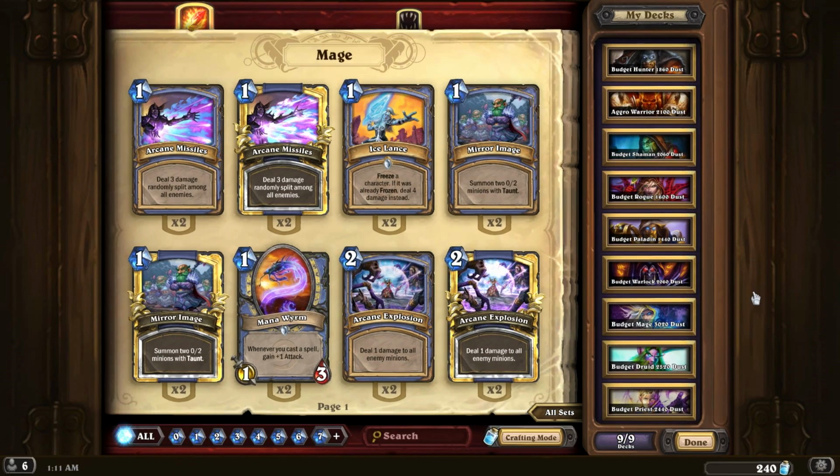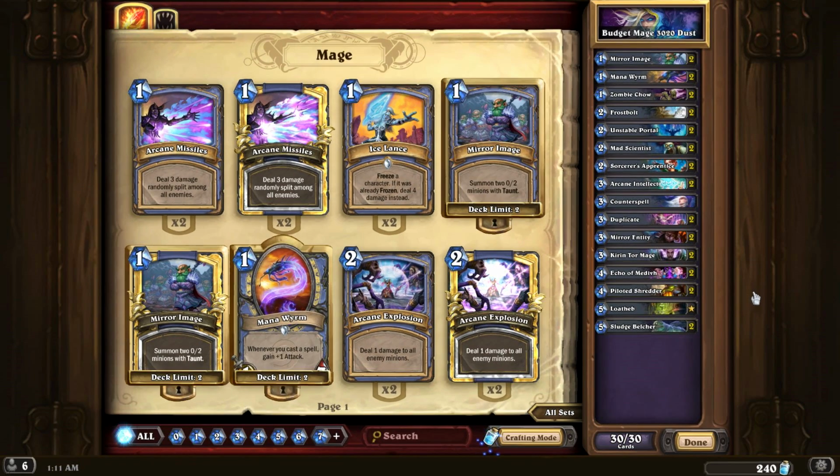And next up we have my personal favorite of these 9 budget decks, and obviously the most expensive budget deck at 3020 dust. This is Flood Mage. Now, it's a very tempo-oriented deck that uses 2 wings of Naxx. So if you already have Naxx, this deck is actually only 1620 dust for you. So if you have Naxx, I definitely recommend this one.